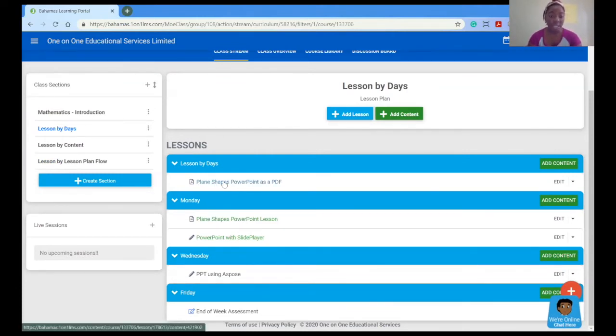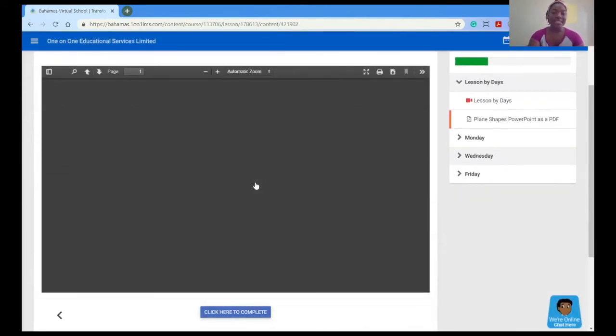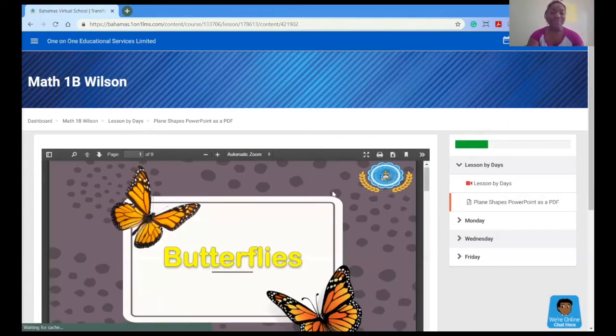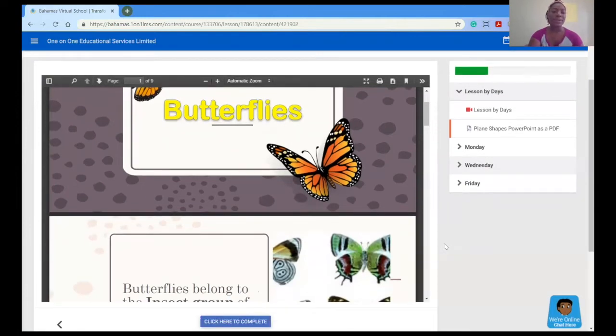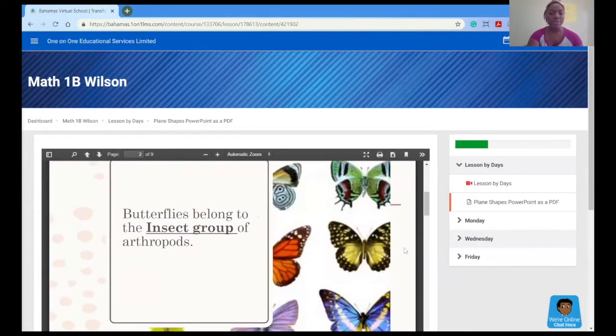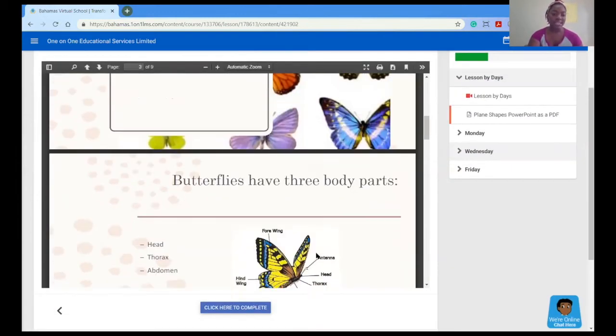All right, so under each lesson, there's content. And the difference with this new class stream page is that you don't see the content on the class stream as it was before. So in the first version of the LMS, if this PDF was posted, you would have seen the actual PDF with the words and it's scrollable, and your students would see that as well. However, with this new LMS, you only see the name of the content, and to access it, you have to click it, and the students also have to click it. And they're taken to this page, which is always there, but it's called the content player or the content viewer. And now this is where you see the full content and the students get to interact with it.